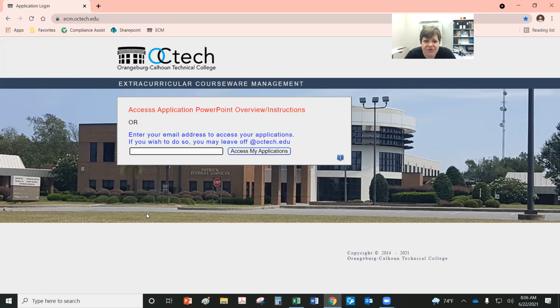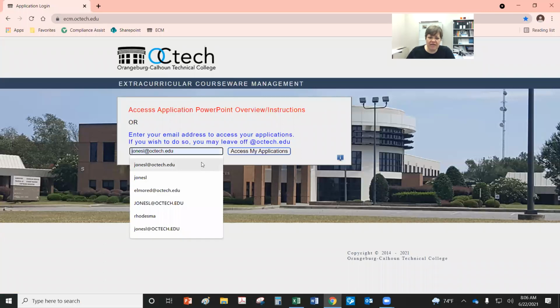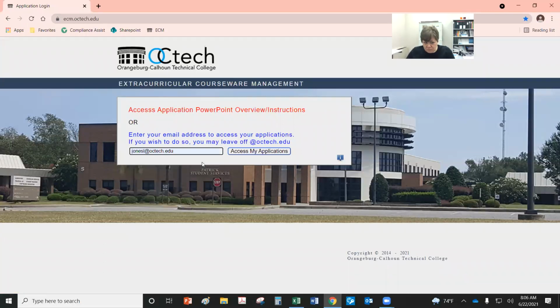As I mentioned earlier, there are a lot of different applications in this system, but thankfully it's single sign-on. For many of us over at Academic Affairs, we may use 5 or 6 different applications, but we'll log in with just one password now, and that's a recent change, which is very nice. If you are logging in for the first time, you'll put in your email address and then you'll be prompted to set up a password. If you have questions or problems, you can reach out to me or to Collis Hoffman.